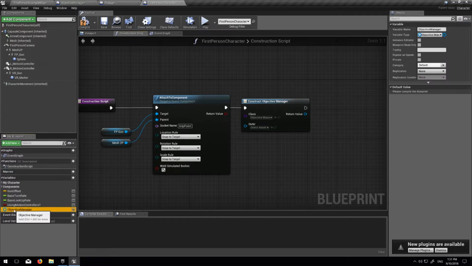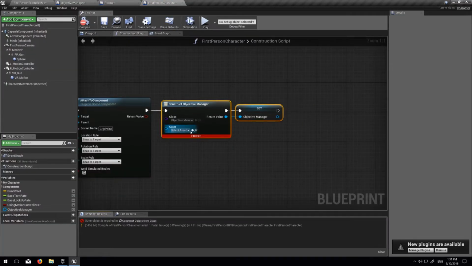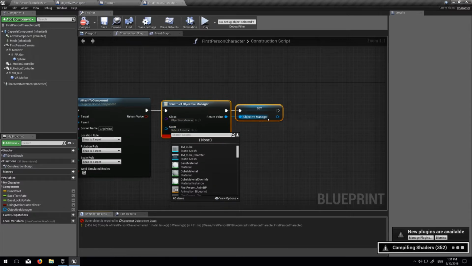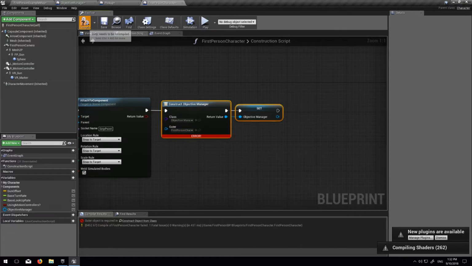So if I drag that here and say set objective manager, we should have a reference to it. And now just to test this, well, here we need an outer reference. Maybe just put this as a first person character.